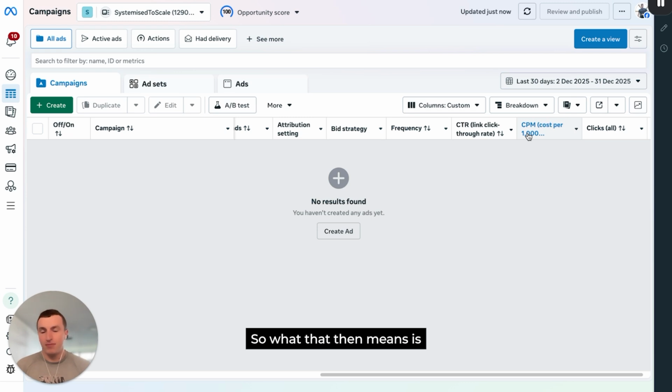So what that means is we can forecast. If our CPM is going up and up and up, it means that it's getting increasingly expensive to advertise to this audience. It doesn't mean that we stop advertising, but what it does mean is that we preempt this and look at testing other audiences, because a big thing with Facebook ads is we don't want an audience to just die and then we're left trying to quickly scramble together another audience. We want to be proactive. So if CPM is increasing, let's start testing and find another winner.